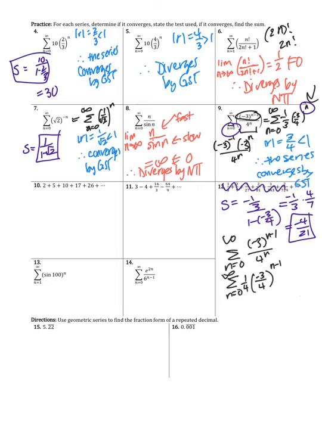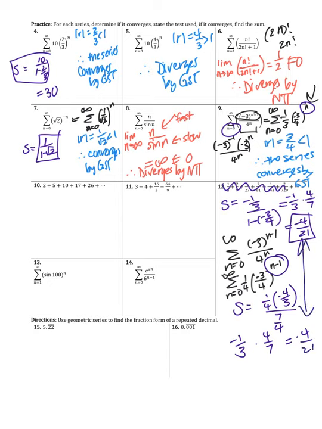is the same, so it is going to converge by GST, but let's confirm for ourselves here that the sum is the same. This is the same series, I've just rewritten it slightly differently. The first term now, if I plug in 0, I'm going to get 1/4 times -4/3, if I substitute 0 in here, over the same denominator, right? 1 minus -3/4 or 7/4. So the numerator is going to simplify to be -1/3. We're going to multiply by the reciprocal of the denominator, and that's going to give me the same sum that I got using the other method.